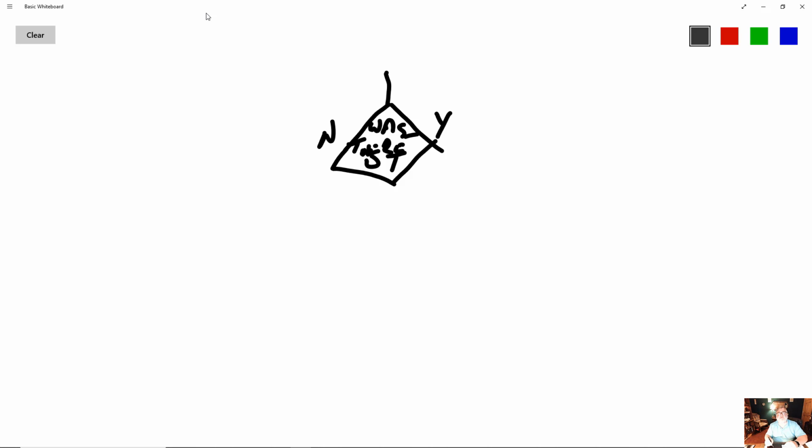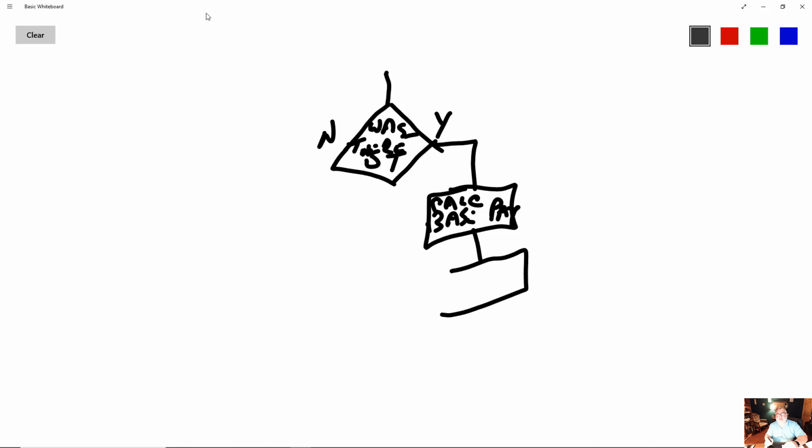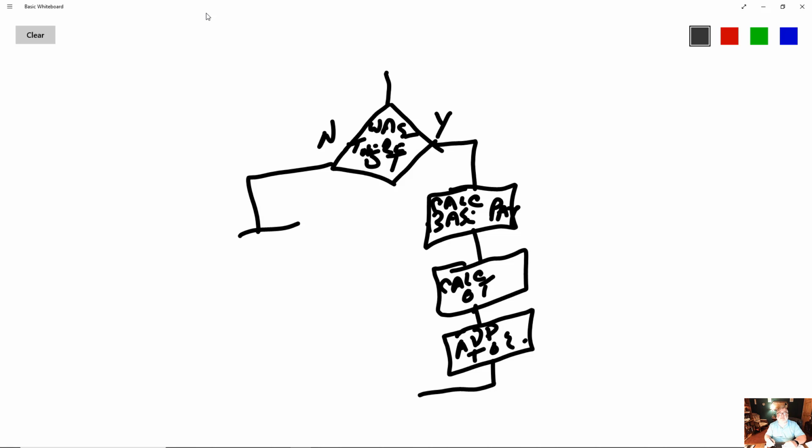Yes, no. And if there's overtime, we might say calculate base pay, calculate overtime, and then we'll add them together. Otherwise, all we're going to do is calculate base pay.